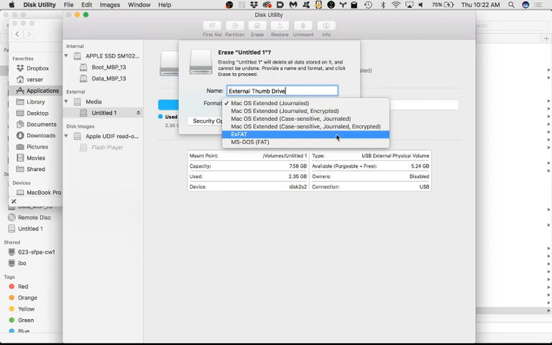Yes? It seems like it would be better to go MS-DOS FAT so it could be read on anything, but that's where the problem comes in, you're saying, down the road. Again, in theory, you're right. In practice, there have been problems that have been creeping up, and it's increasing. That's all I can say to you. Are the problems on the PC side, the Mac side, or both? They're on the Mac side.